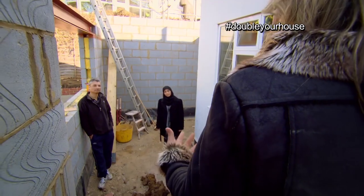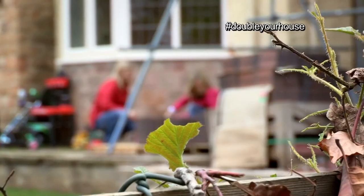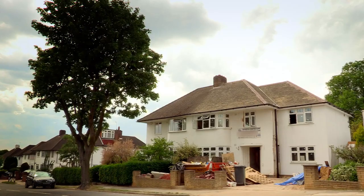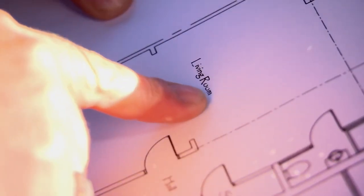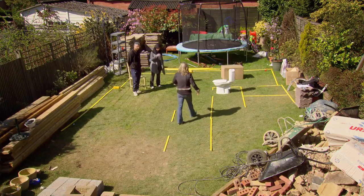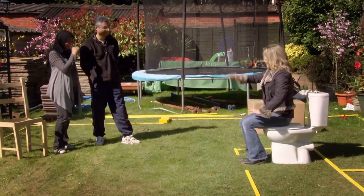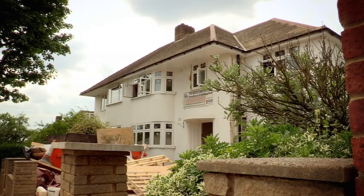I'm with two homeowners aiming to double their space without breaking the bank. In Wembley, Sharma and Faz are halfway through their ambitious six-month triple build. So far, we've knocked some of their more bizarre ideas on the head — like the layout that had Grandad doing a poo while someone's sitting there waving and having a chat. And today the joiners are busy in the loft building the new master bedroom.